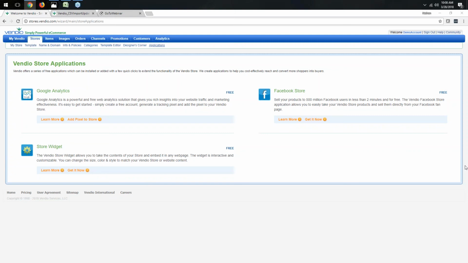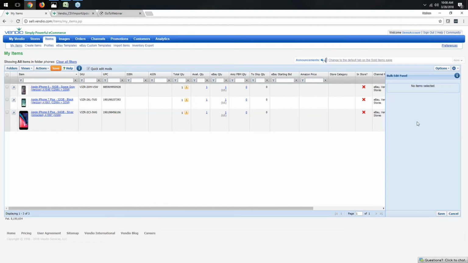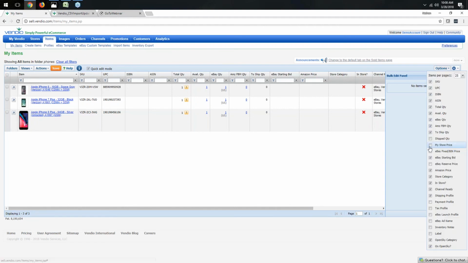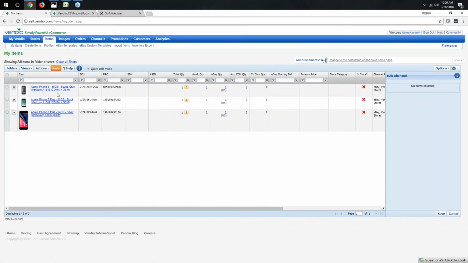How can I add a column for vendor and have it show up on the My Items page? You can definitely add a custom field, but I don't believe you could show that on the My Items page. What you could do, let's see, maybe the inventory notes or label field would work for you. So you can turn on the inventory notes or label field. The inventory notes field is sortable and the label is not. So I'd probably do the inventory notes field.